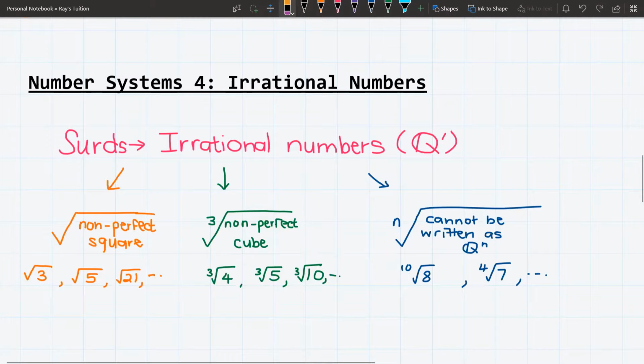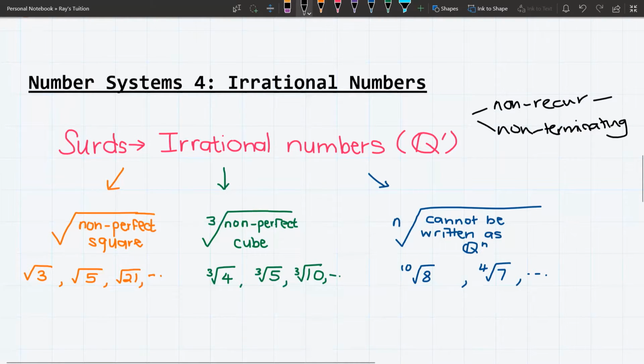Irrational numbers are numbers that we can also call surds. So they're unsimplified roots, basically. Something like the square root of a non-perfect square would be an irrational number. If you type this into your calculator and look at the decimal, it would be non-recurring, as in there'd be no repeats in digits, and non-terminating, so it wouldn't stop. In your case, a calculator will eventually stop because it only has so much space on the screen. But in general, they're non-terminating and non-recurring.